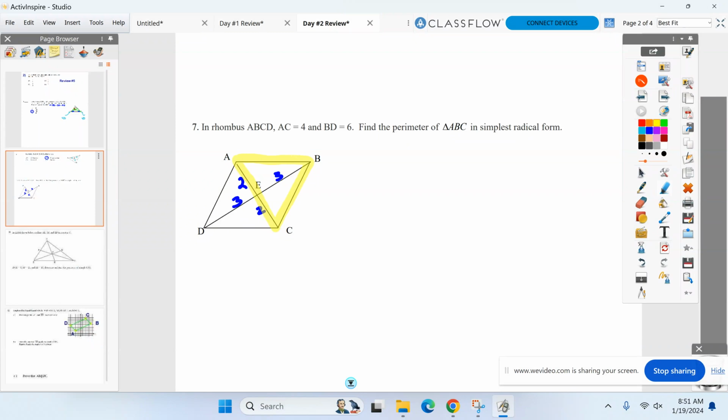I don't need to know their measure, but what did we just say? All sides congruent. So those are going to be congruent. Once I find one, I know the other. All right, we're getting there. I just don't know how to find those sides. More facts. I'm waiting for one big one that's going to make this thing explode now. Dylan? In a rhombus, the diagonals are perpendicular.